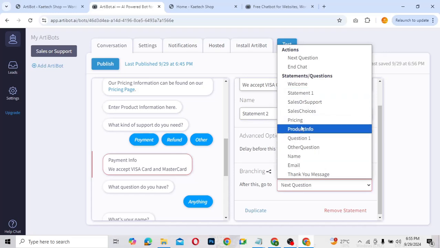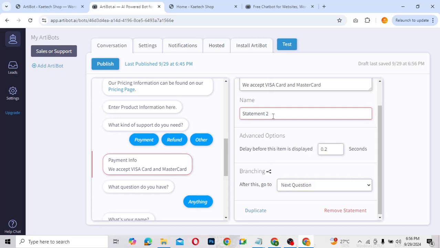That is where you can distinguish between all the other things over here. So make sure you give it a unique name that you remember. I can name it payment info, so that I will know that this is the payment information. And that is it.